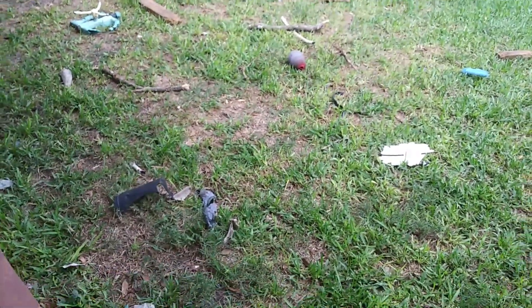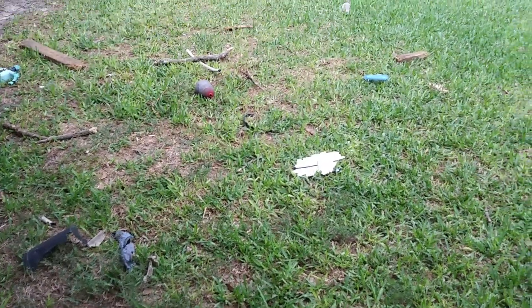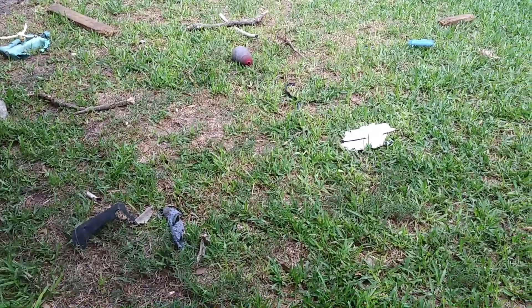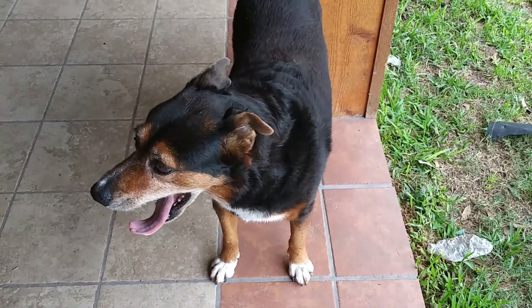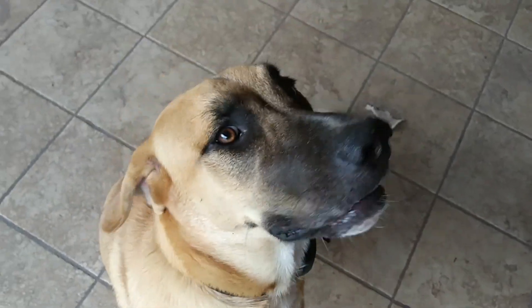Look at this stuff — just look at it. That's from Tex. He chews up everything. If he can't find your sprinkler, he goes and drags up a piece of wood and chews it into splinters. Sarge, what do you think about that? What do you think about the cold front? Tex, why do you tear up all that stuff? Yes it is, yes it is.